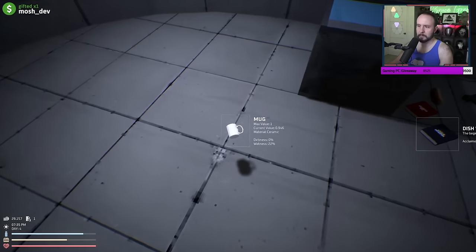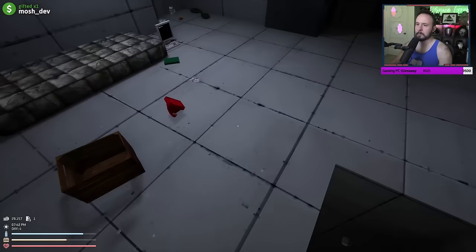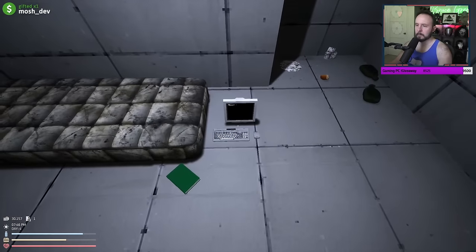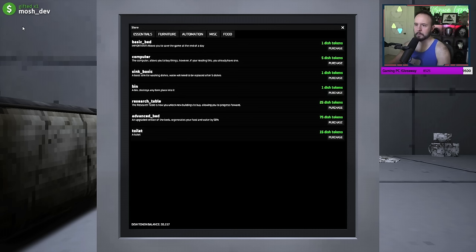These mugs aren't worth it. Absolutely not worth it. We got level 1 gooses. Level 1 hype train. I guess we're going to buy a research table. Let's see here. Building store.